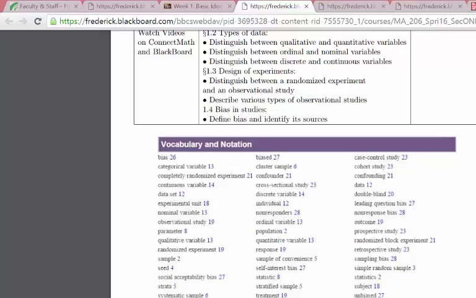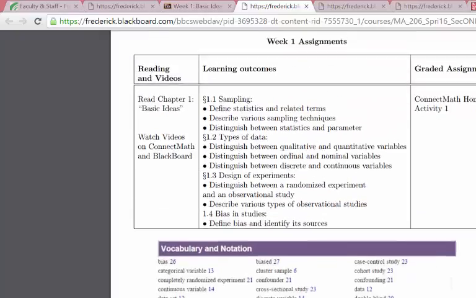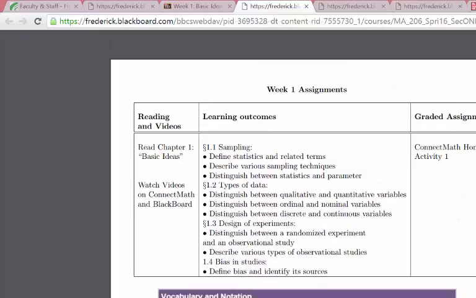I will never ask you to write a definition of something, but you should feel comfortable when you read a text or an exercise or a problem on a test. You need to be comfortable understanding what is a randomized experiment? What is a prospective study? So this is your checklist. It gives you an idea of how much work you need to put in per week.